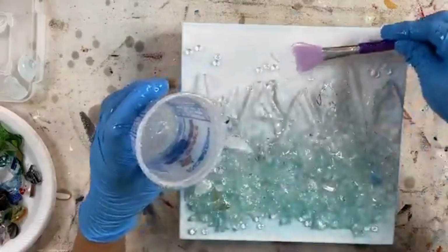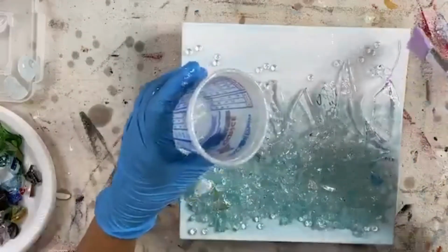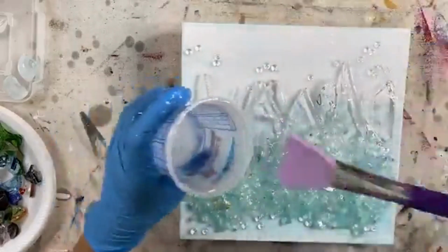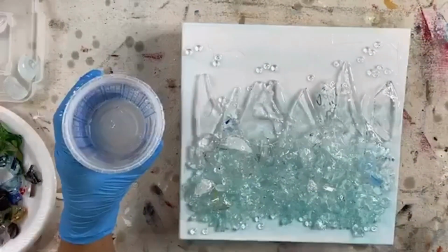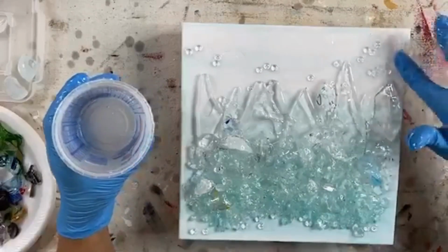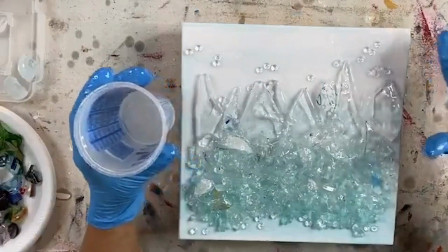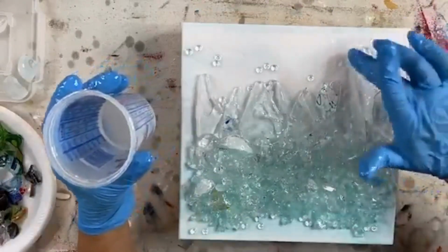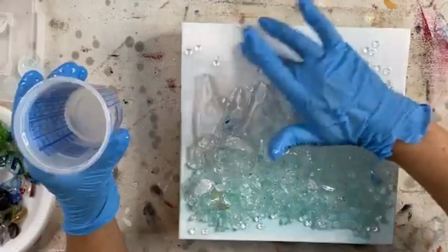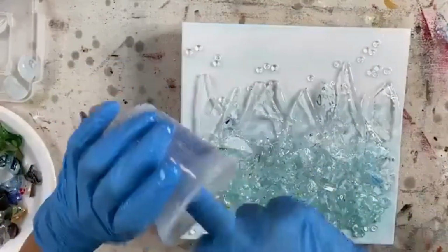So my hands are so sticky, I cannot use this stick right now because I've got so much resin on my fingers, it's just wanting to slide out of my hand. So I'm gonna set this aside for a second and just use my fingers, because look at my hands, they're so covered already. And just move that resin around to make sure everything is covered nicely. I see a little bit of debris, but we'll get that out in a minute.